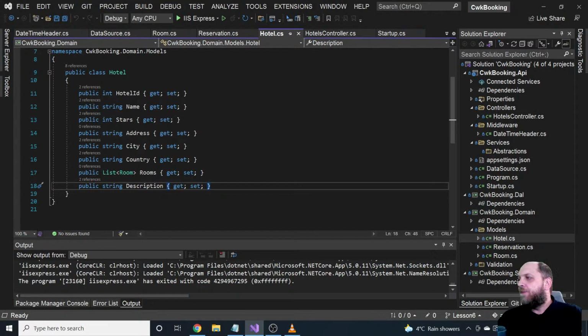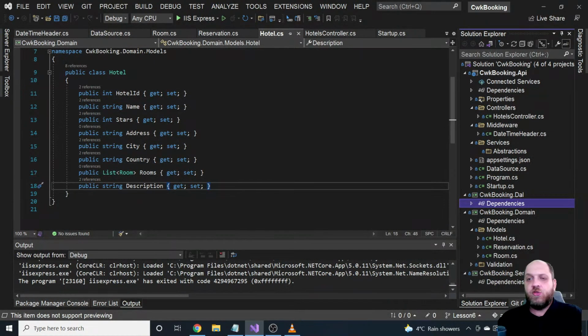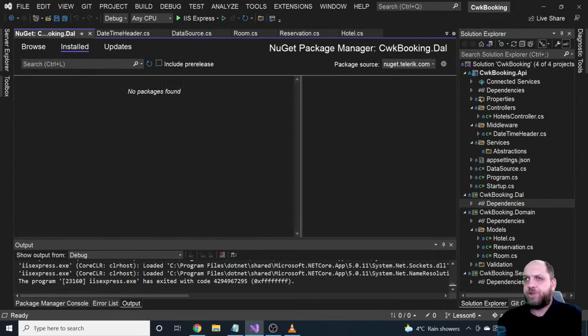Okay, so this means that if we want to work with the database, we will need to install some packages in the project that will contain our classes related to the database, and we'll see what type of classes it will contain. Let me right click on dependencies in this data access layer project and go to NuGet package manager.